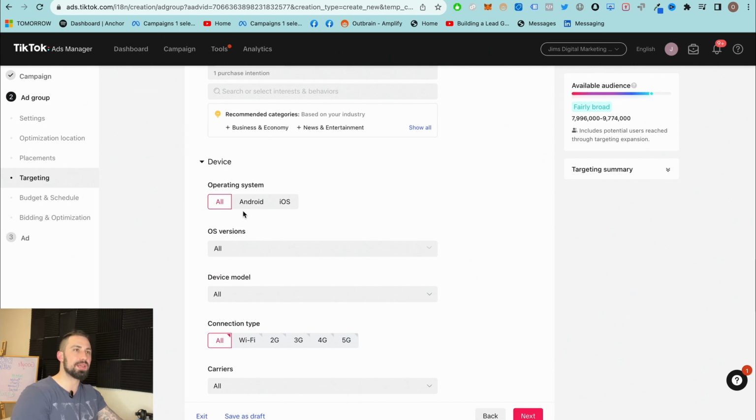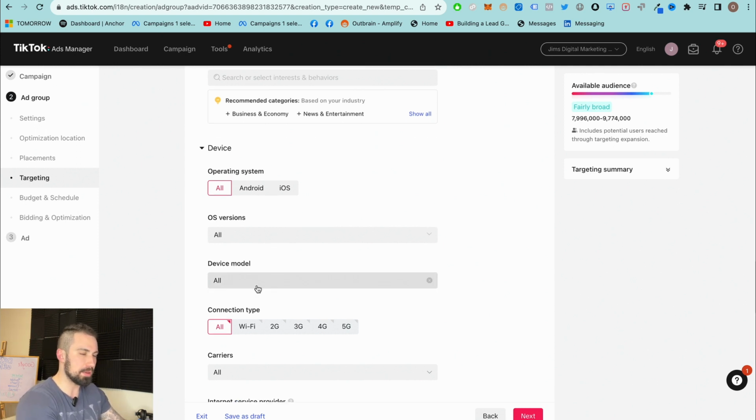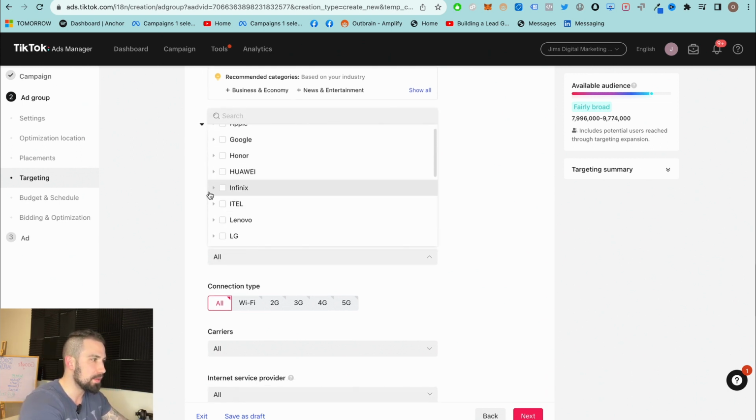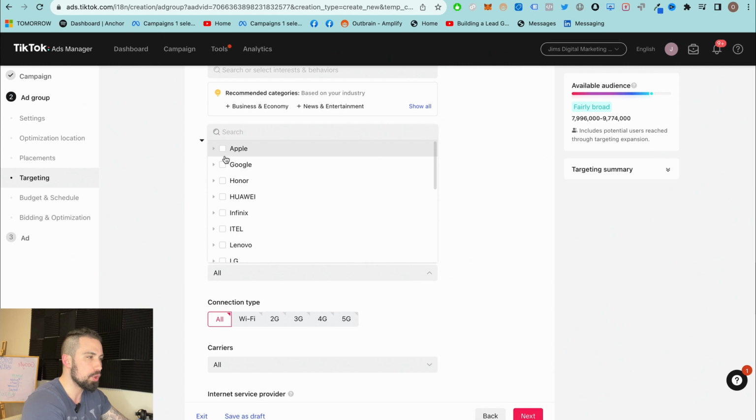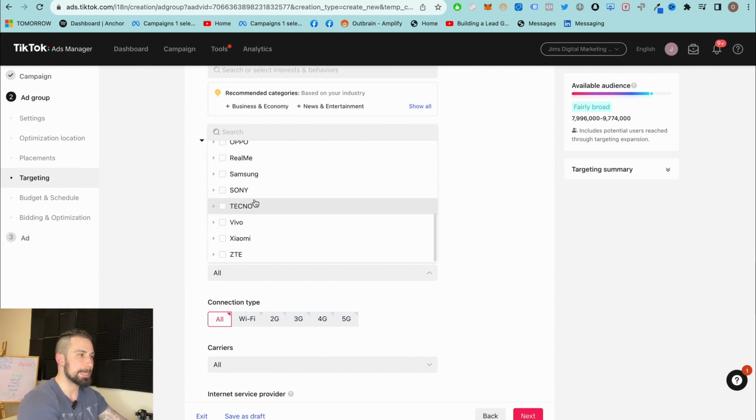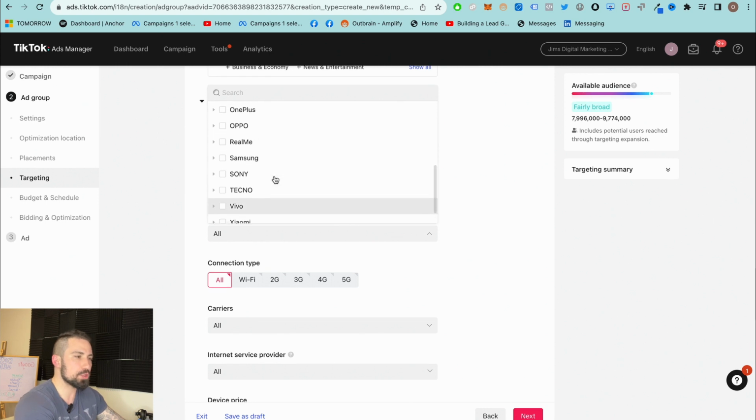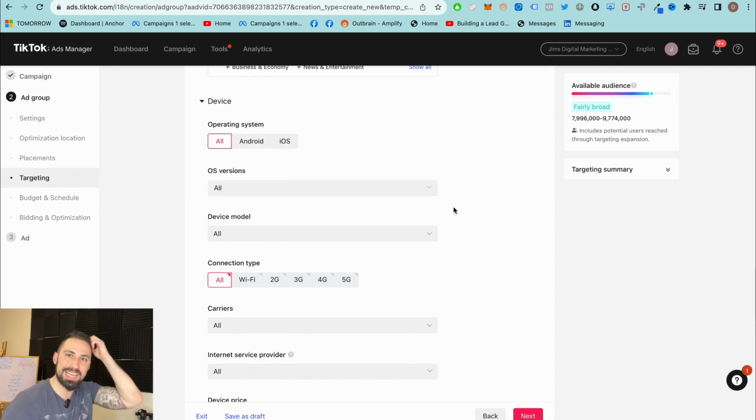In this case, let's say we're selling hundreds of thousands of dollars course or a house or something, right? Like car, Mercedes car. You don't want to target, I don't know, Nokia users, right? Those people probably don't have enough money to buy a phone. They're probably not going to have enough money to buy a Mercedes, right? So you come here, for instance, device model, and you don't select Itel, Lenovo, LG, Infinix, Huawei, Honor. Those phones are pretty bad, guys. Like they're super cheap phones, right? And those people pretty much don't have money. But if you're not selling an expensive item like house, car, insurance could be cheap as well anyways. But keep that in mind.